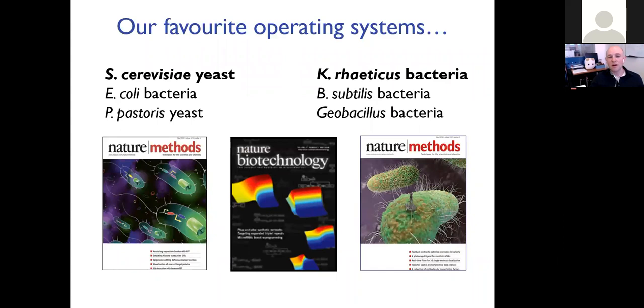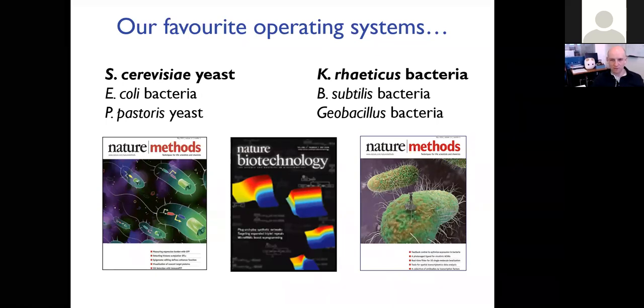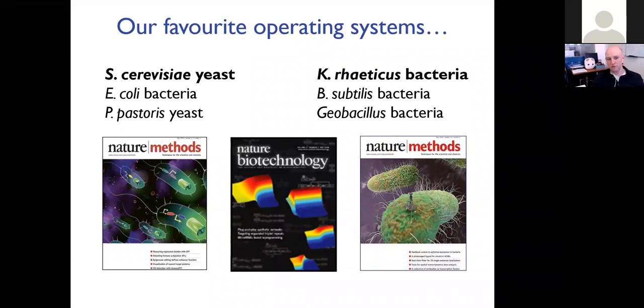Cells, the different strains we work with, are basically our different operating systems. And so these are the favorite operating systems of my group. Saccharomyces cerevisiae yeast. I have a cuddly version here behind me with its little buds, you can see. E. coli bacteria, the most popular thing for molecular biologists to work with everywhere in the world. And we've also dabbled with a few other things: Geobacillus, a thermophile; Bacillus subtilis, a bacteria associated with food production that's very good at protein secretion; and similarly, Pichia pastoris yeast, a yeast associated with animal food production that is very good at protein secretion as well. And one we moved into in the last 5 years or so that I'll talk about quite a bit today, along with stuff on yeast, is this K. raticus bacteria.